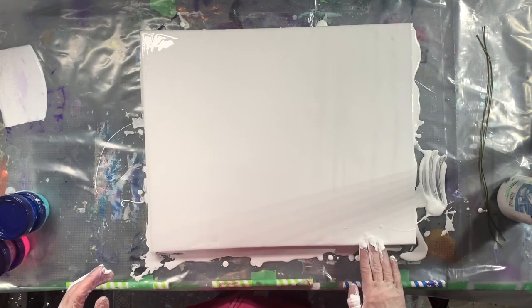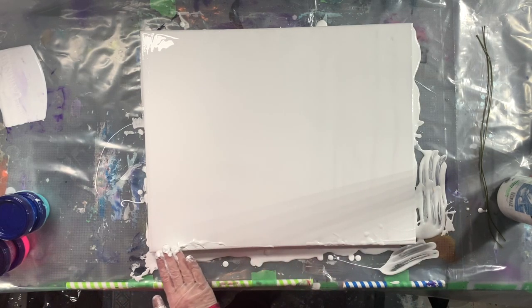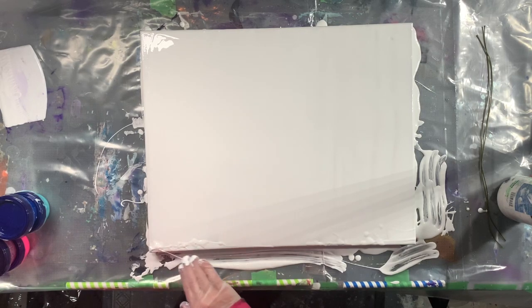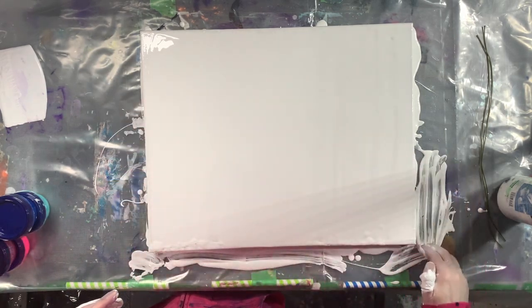Then if I see any bare spots, I'll just put my hand in some of the paint and make sure there's no bare areas. Now I'm going to take a heat gun to get rid of the bubbles in the base layer.